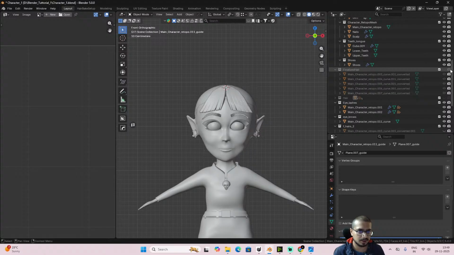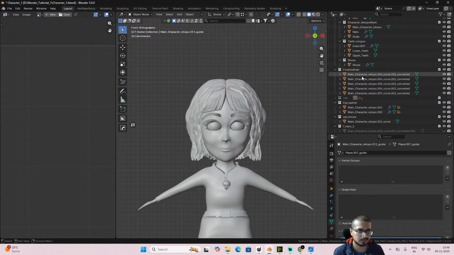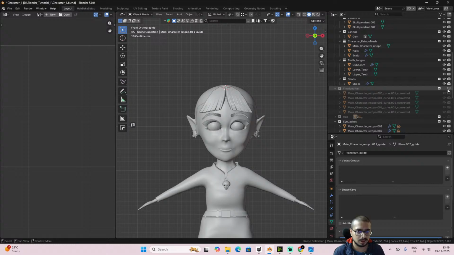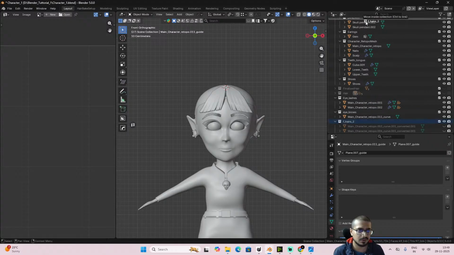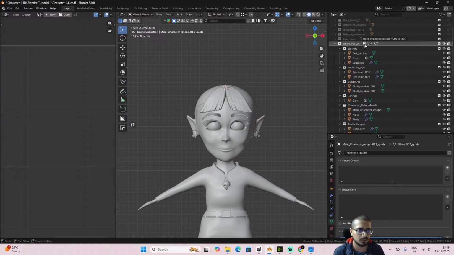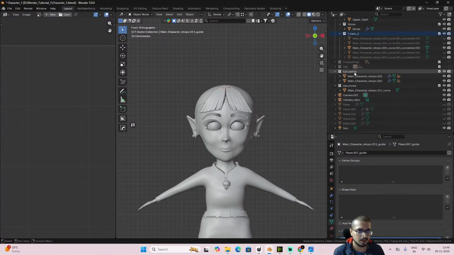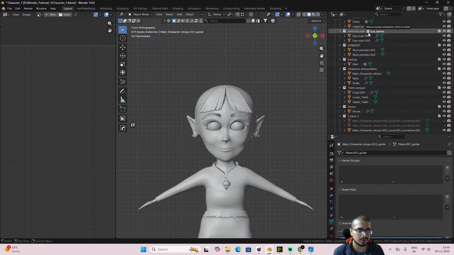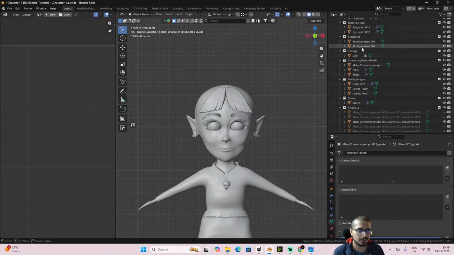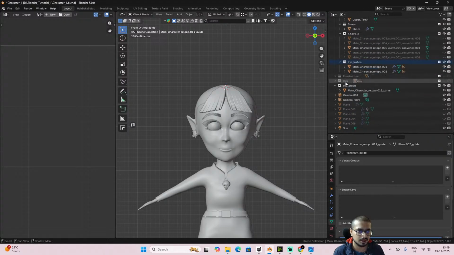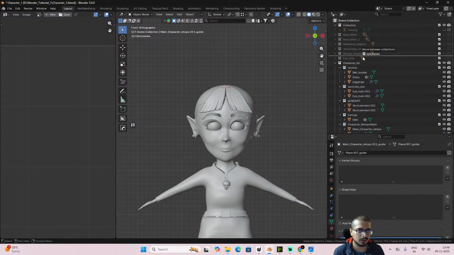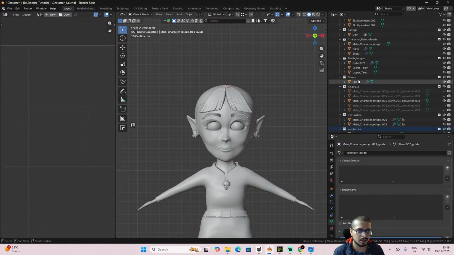Finalize hair. I'll turn these off as well because hairs 2 is the one that we are going to use. So I'll put it into character all. I'll put eyelashes in the same collection. Eyebrows as well in the same collection.